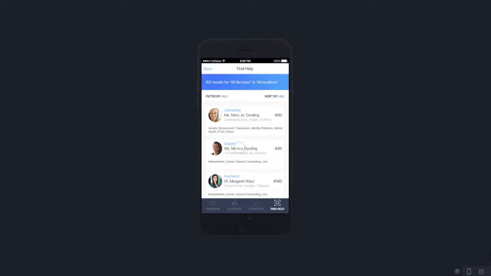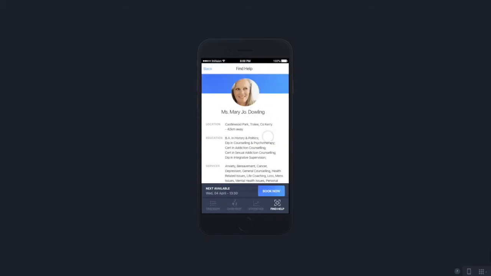This data was taken from a mental health database for Irish mental health practitioners. So if they want to go in and get Miss Mary Jo Dowling, they can select her. Then they're brought into this area, which uses a bottom-up content or information architecture, which lets the content guide the user. It's broken up into location, education, and services, and then if they keep scrolling down, there'd be more. This information was found to be the most important through the mental health professional I interviewed and the sufferer of mental health. This is the type of information that they want to see.